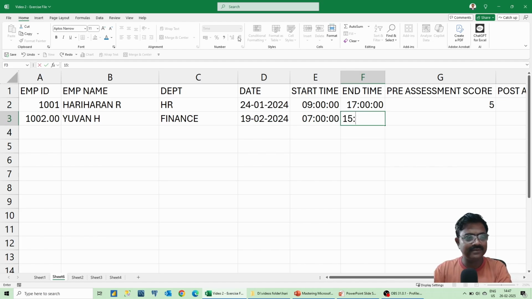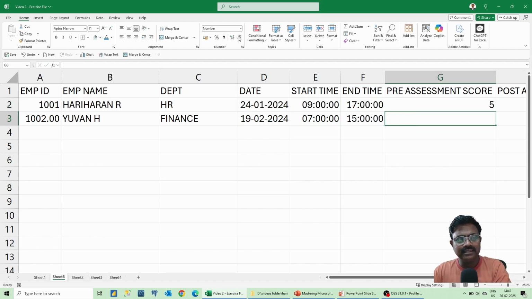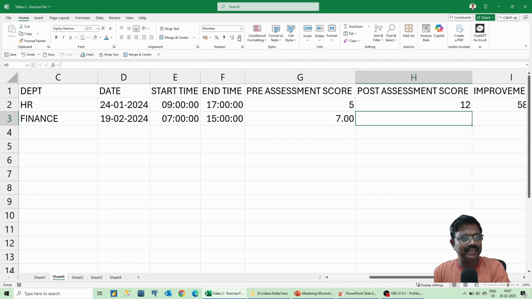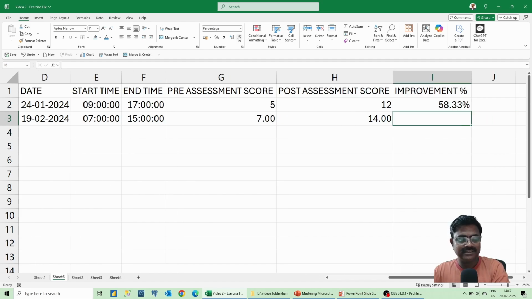So it is 15. And the pre-assessment score, he did 7 out of 15, and he got 14 out of 10. So I want the same formula, but instead of me typing the formula, I can simply go to this right and bottom corner, drag it. The formula will get copied even to the next cell when you drag it from the previous one.